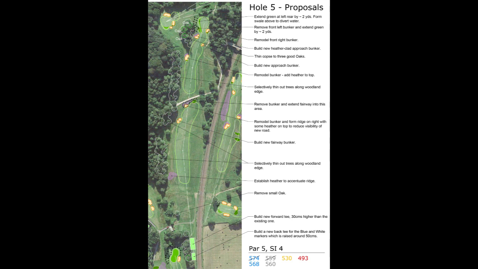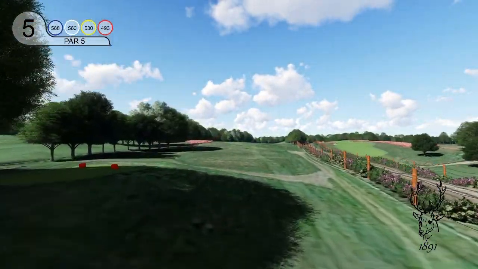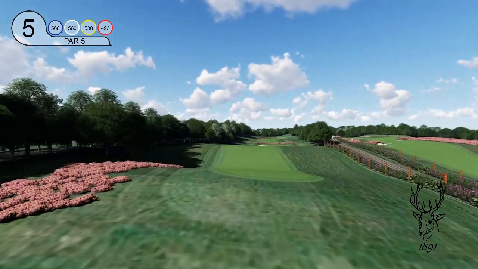And a new swell created which will help to divert some of the water which runs off the slope to the left, and also provide a chipping hazard. The bunker on the front right of the green would be remodelled in its current location. As you can see from the fly through, the heather adds a nice marker on the left hand side of the fairway on the ridge line.